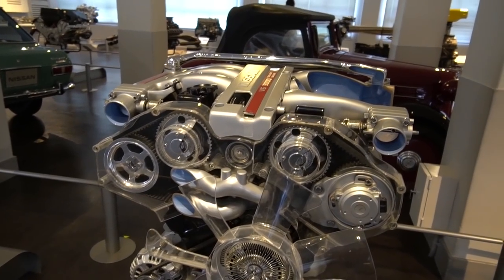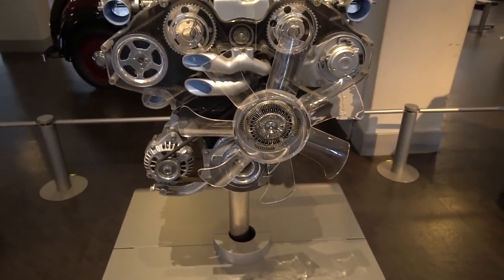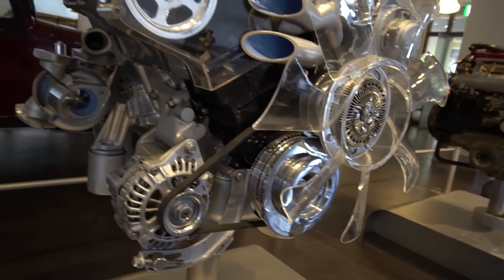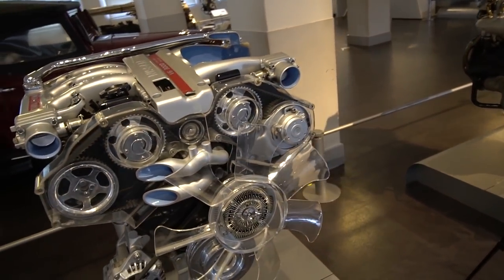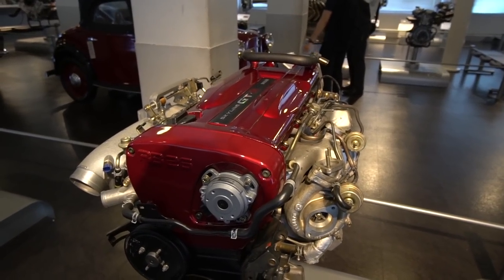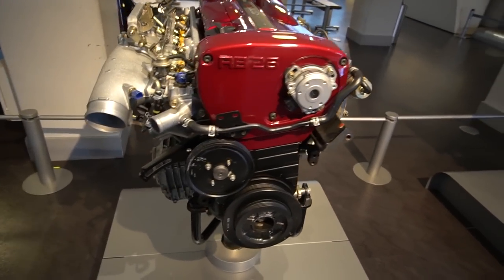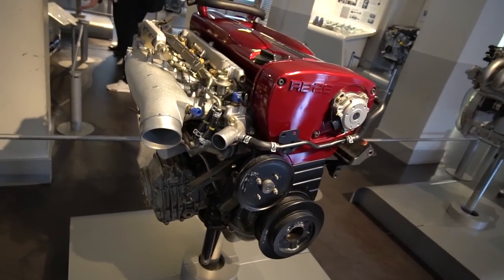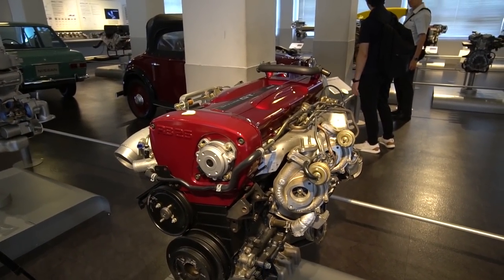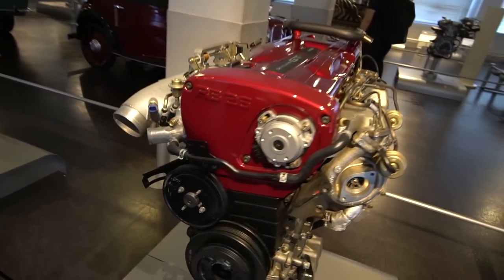Here is the VG30 DETT engine that some of you might be familiar with, because it came in the G32. You can see the turbo on the left with the clear enclosure. This was actually Nissan's very first V6 engine — some people love it, some people hate it. And here's another iconic engine — the RB26. Do I even need to explain this thing? Twin turbo, 2.6 liter. A lot of people do the RB30 conversion and keep the RB26 head to make a bunch of power. This is still today one of the best engines ever produced in my mind, next to like 2Js and 4G63s. People are still making thousands of horsepower with the 26 setup.